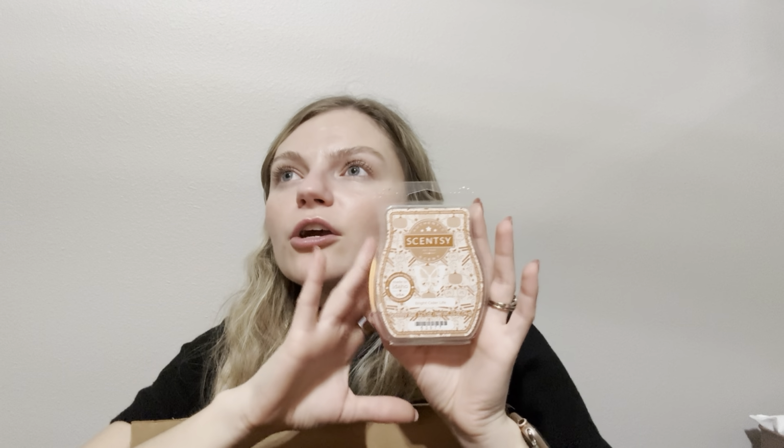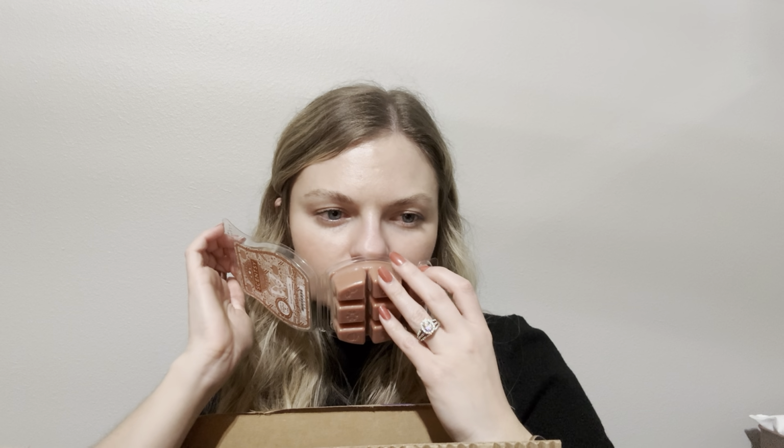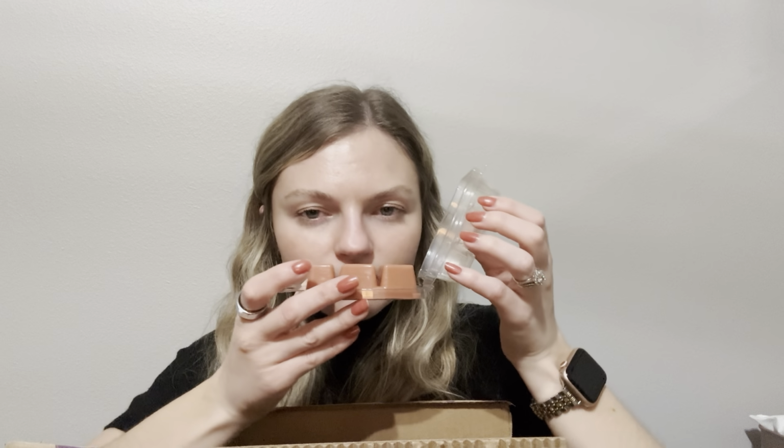Bright Cider Life, another favorite. All these are my favorites. I can't believe they got rid of Bright Cider Life. This is the most unique, hard to describe scent because it has, I don't know if it's the cider in here, because it's appley, but it feels almost woodsy, but I think it's the cider. And I never know how to describe it because I just can't put my finger on what it is, but it makes it so unique. It doesn't smell like the other cider scents that we have, because we have a lot of those. It's just something so unique.